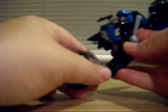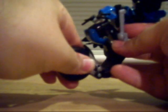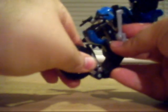Then next, what you want to do, see this wheel is on a special hinge, so you can go like that with it. So rotate it as much as you can, just to about there. And as for the handles for the motorcycle, what I like to do is just turn them slightly that way, so they're concealed in a way. All right, bring these pieces out, get her.